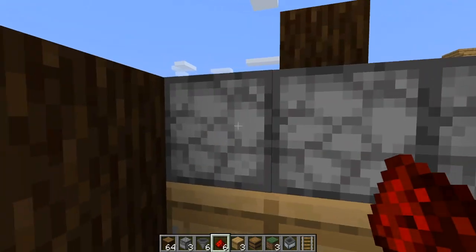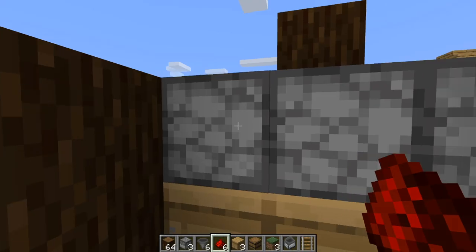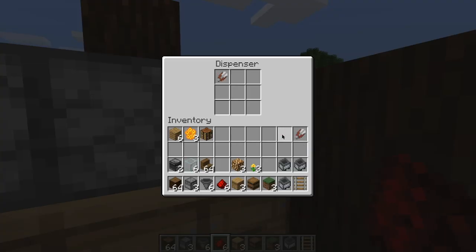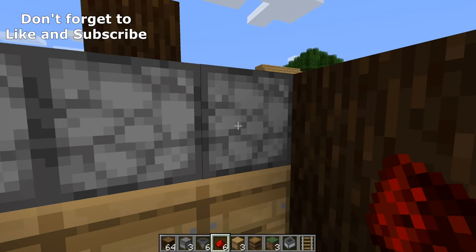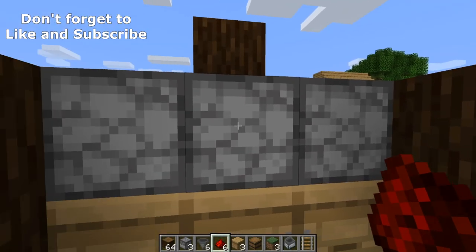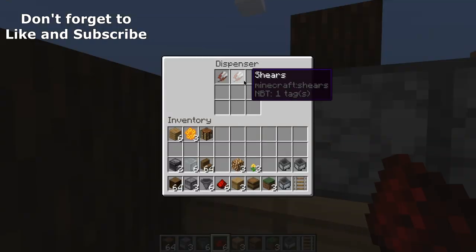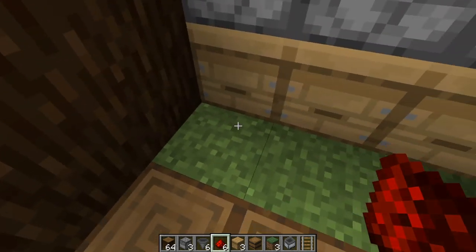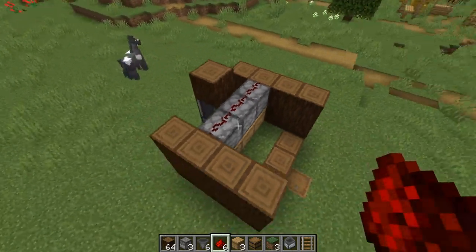So in these dispensers now, you want to put two shears. If you can afford it, completely fill it with shears. And if you can't, just put one in there. It uses durability on your shears, so eventually these will break. Okay, so you are going to have to be able to come back and put some more shears in there eventually, which is why if you can afford to do it, and it's only two bits of iron, stick yourself in as many shears as you can. Okay, so now you've got something that looks a little bit like that.